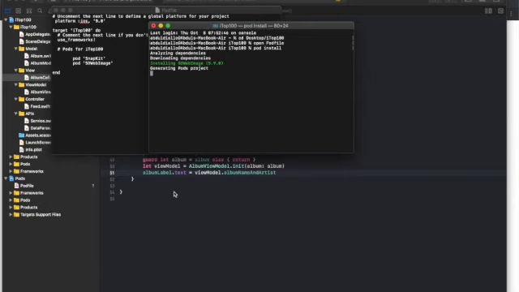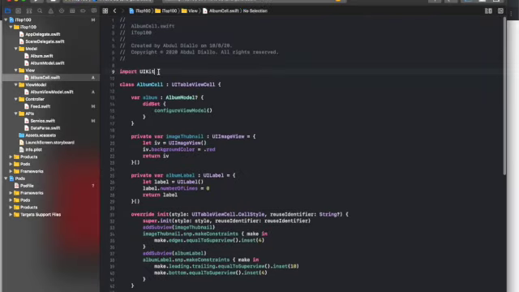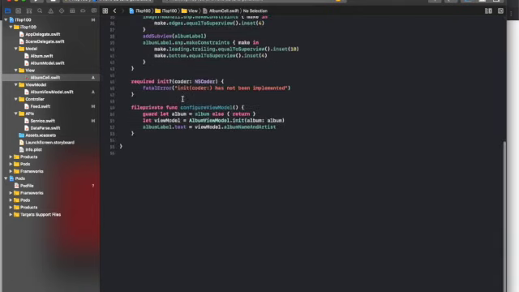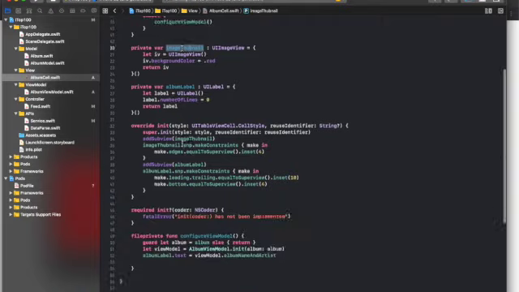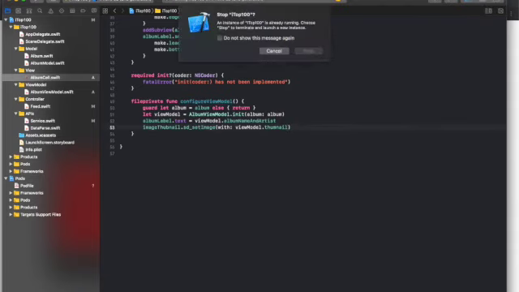Okay, alright, cool. Now the dependencies are downloaded. We need to import SDWebImage, right? Import SDWebImage, and go ahead and access this image thumbnail property, and do .sd_setImage with URL. Just give it the view model .thumbnail, but view model .thumbnail is an optional. Let's just see what we got. Go ahead and run.